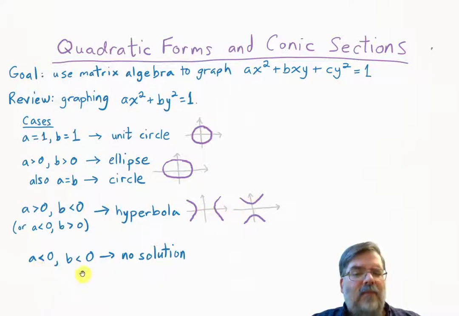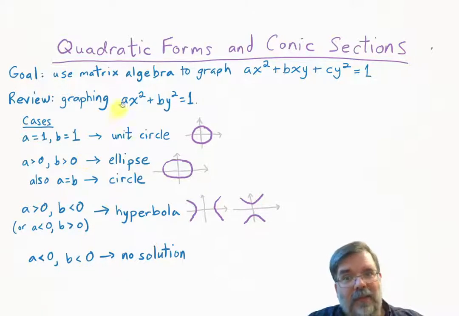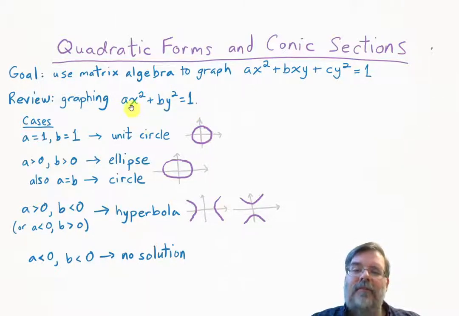And what if a and b are both negative for the sake of completeness? Well, if they're both negative, then this equation actually cannot have a solution. If a and b are both negative, x squared and y squared are both positive, when you combine them, you'd get a negative number on the left and a positive number on the right, and that's not possible. Now, let's look more in depth as to how you would graph ellipses and hyperbolas, the two most common situations we're going to encounter.